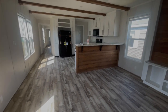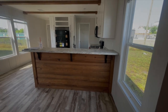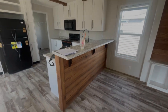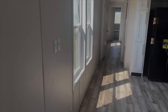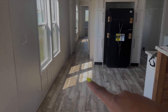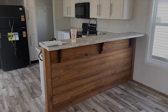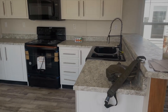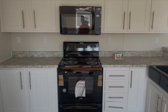Now, going into the kitchen, you have this tall peninsula here. Depending on how they're made, you could probably put four bar stools right there, which is always a plus. Lots of space for people, especially if you decided not to put a dining room table in this space. So you could put a little dining room table there, or maybe a two-seater in this area in front of the window. But if you decided not to, you absolutely could get four bar stools to go there. Now this peninsula has the high top for your guests or your family. And then you have this lower area, this workspace in the kitchen, lots of space to prepare your family's meals.